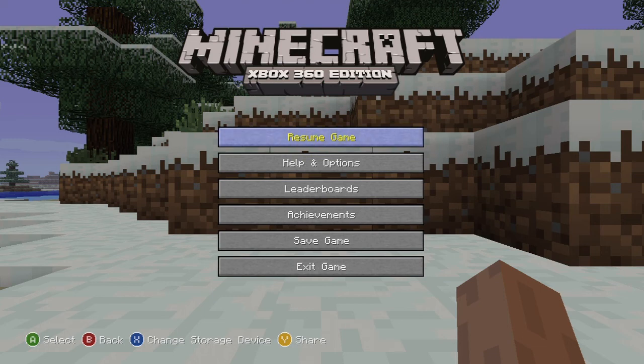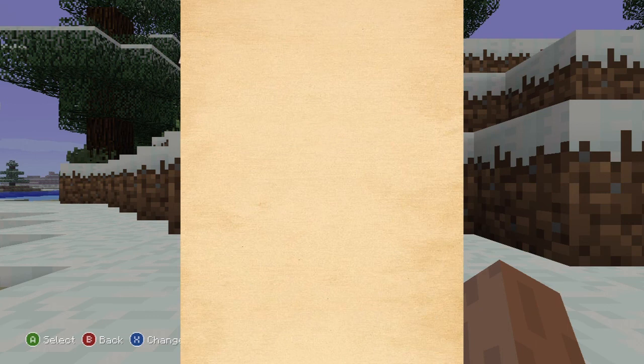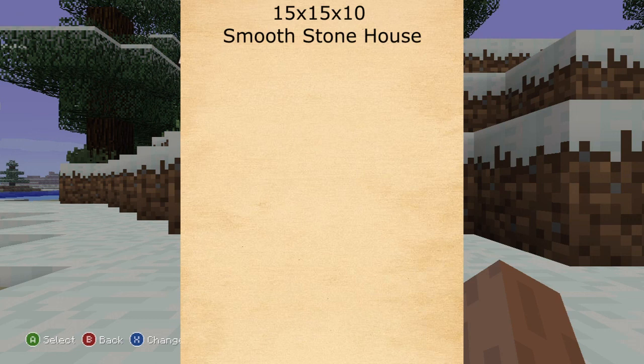And if I've done this right, the list should be appearing on the screen. It's also down in the description, if you have a look down there. The list is at least a 15 by 15 by 10 smooth stone house. So not just cobblestone, I have to cook it so it's smooth stone and then make the house out of that. The floors must be made out of a coloured wool. Now, it's not specified what colour, any colour, just a coloured wool, so I need to get enough dye to dye that amount of wool, and I also need to get that amount of wool.